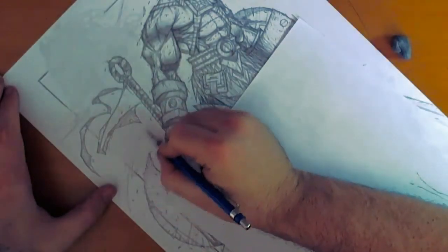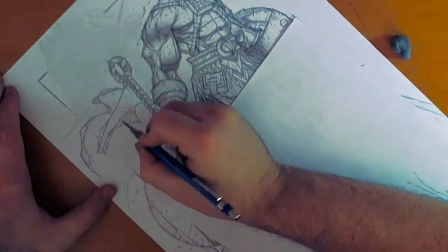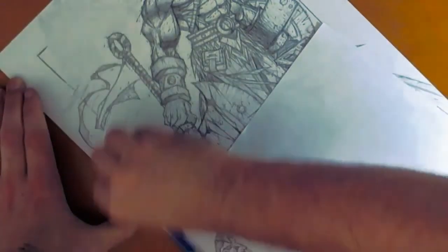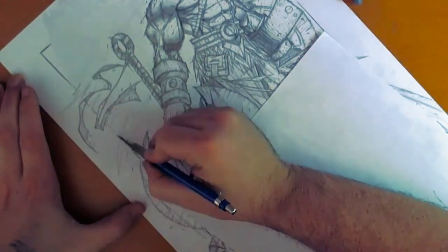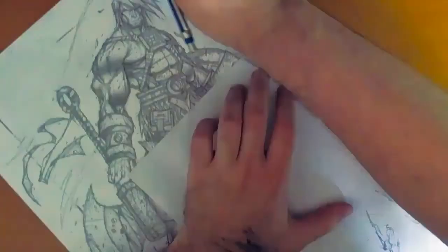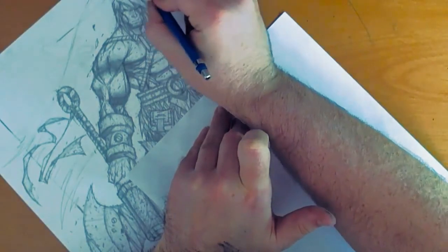This is sort of a Drew Struzan technique, this kind of border style. Hey, if you're gonna invoke movie posters, I suppose you should invoke the best, right?